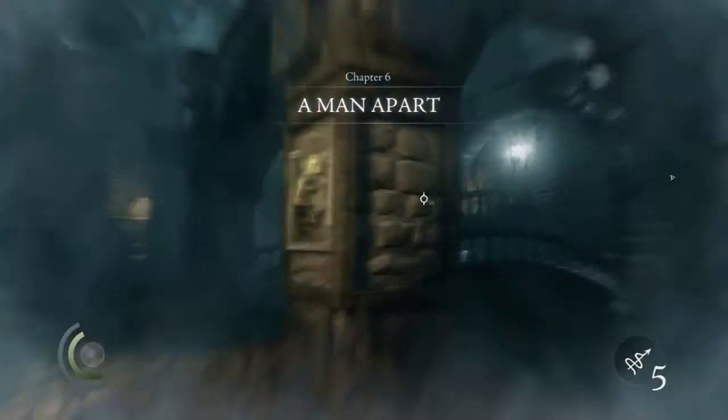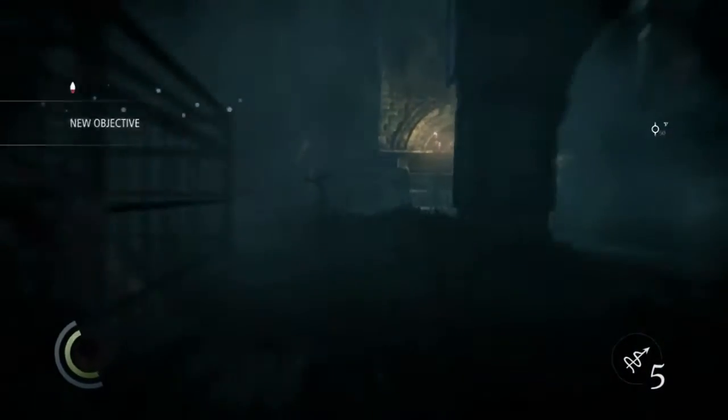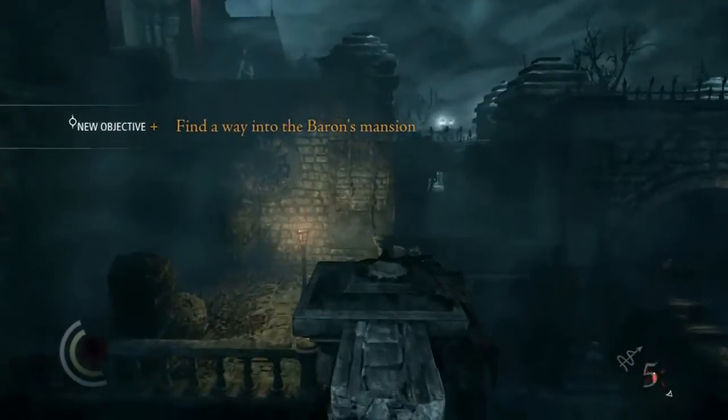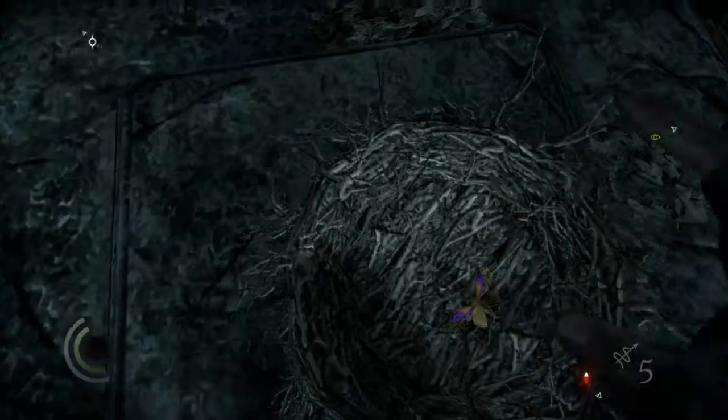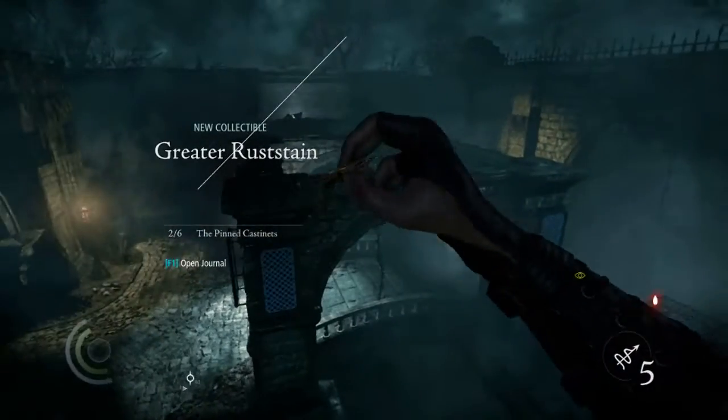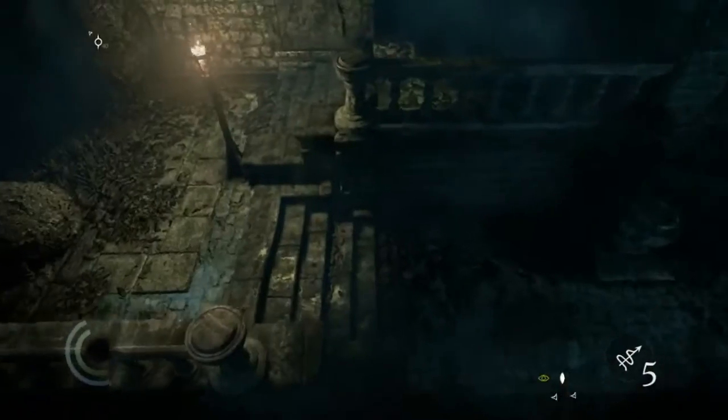So, guide for all the collectibles in chapter 6, A Man Apart, as you can see on the screen. So the first collectible is right at the very start, as you just saw, and it's on this pillar here, and you get up to it by what you just saw.